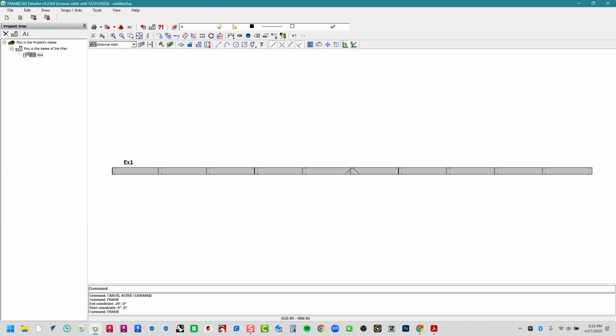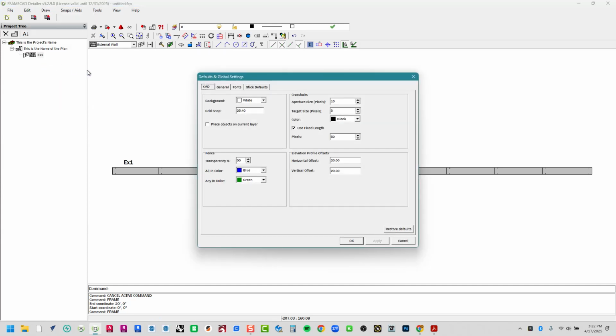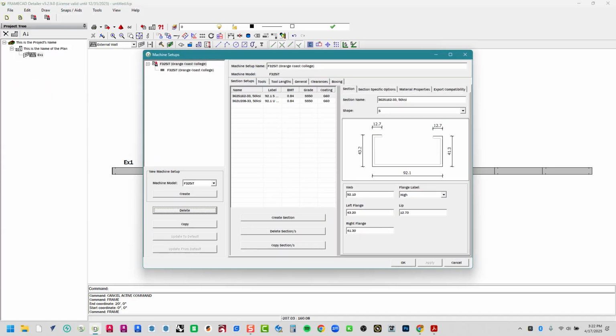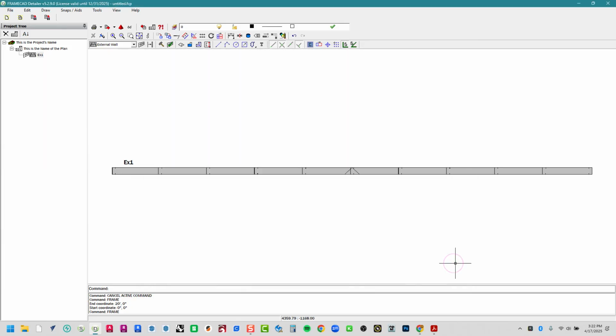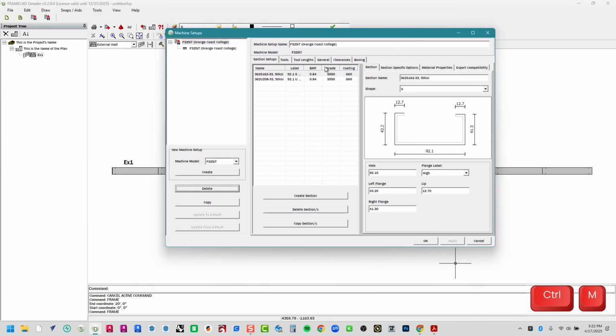The next thing we want to do is under the Edit drop-down menu, under Options, we're going to look for, let me go back, Edit, Machine Setups. Control M is the keyboard shortcut for that. So if I hit Cancel, Control M, there we go. That'll produce this Machine Setups dialog box here for me.